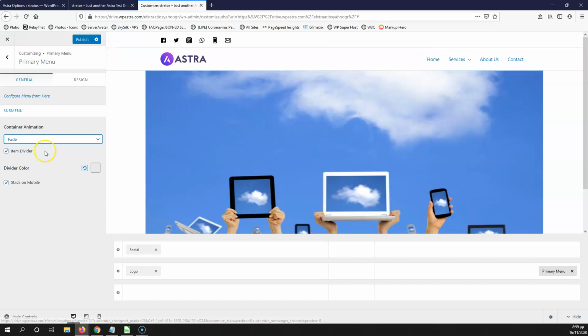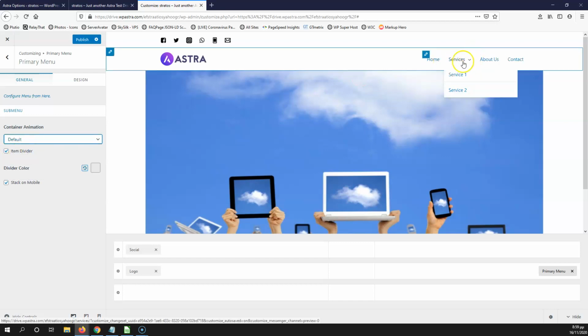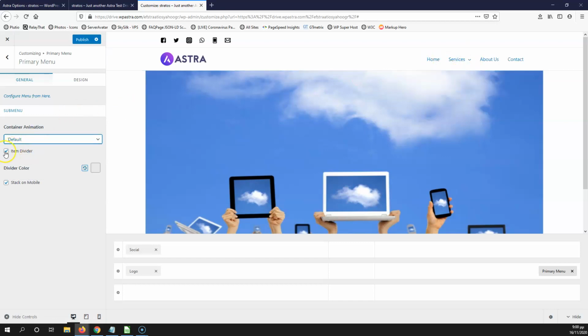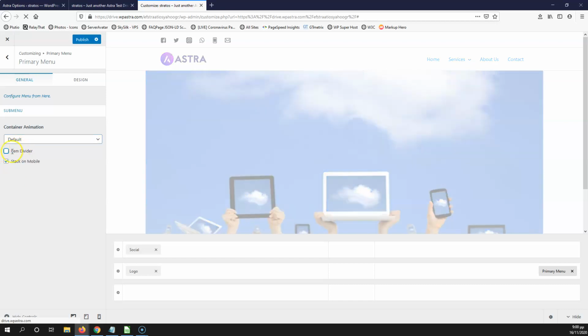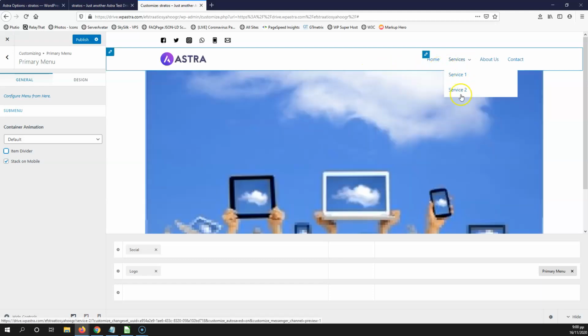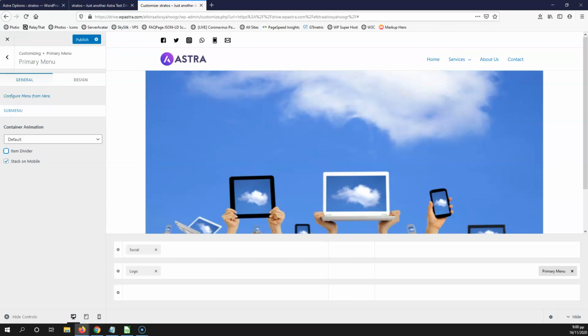This is the slide up, the effect how the sub-menus are appearing, and then we have the fade. Also, I would like to see here a time that I could change for the effect and how long does it take to take place. And we have the item divider, which is this line here, which I'm not able to change the color. I can just add it or remove it. Let's see here with no border here. Okay, let's enable that again. And once you're okay with everything, you can hit publish. Sorry, the divider color is here. Sorry about that. I was thinking something else.